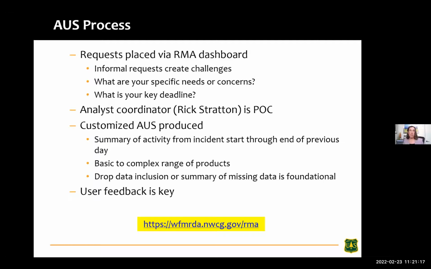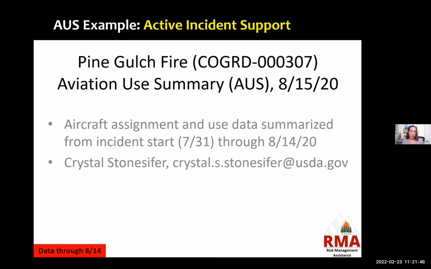A key piece of this is getting user feedback. A lot of times I feel like in the heat of the summer, I'm sending products out into the ether. Folks use it and I have no idea if it met their need. I don't know if it was timely, if I met a key deadline that they needed. Having that feedback really will help shape it in a way that will make it more successful for users in the end. Next slide.